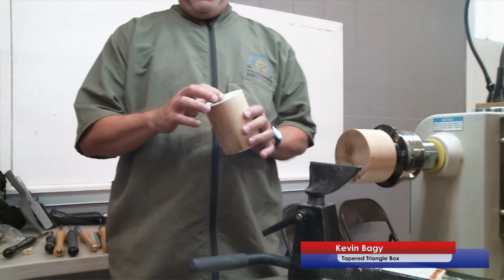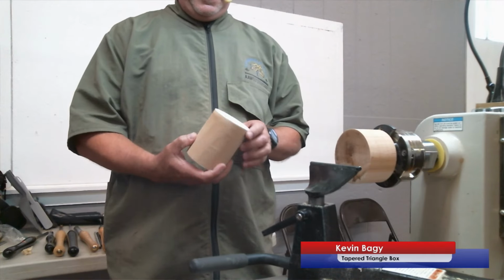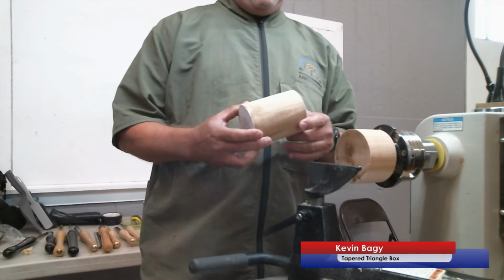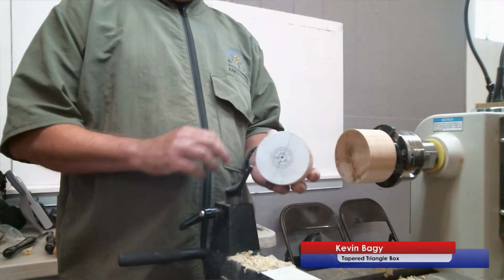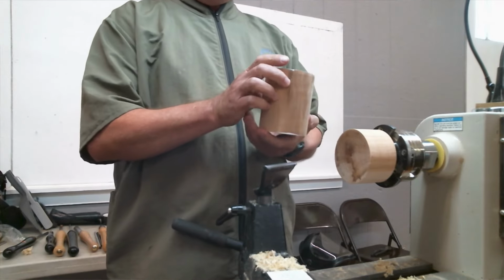So the bigger diameters here is going to be the lid, and then the smaller circles on the bottom are the bottom. So after you get it turned round, when you have it in between centers, you're going to get your tool rest here, just draw a straight line across.